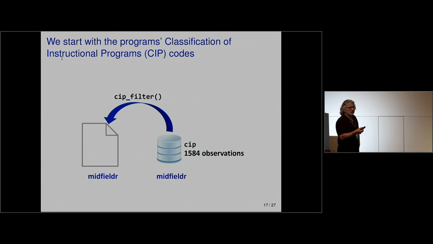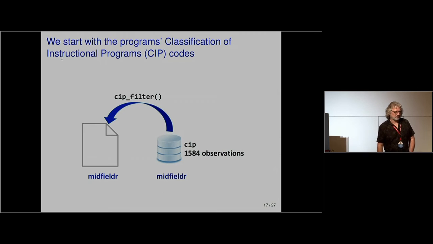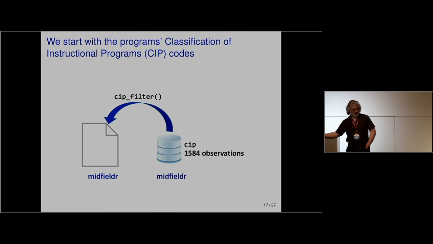So you can use, yes? So I think before you were describing your data in terms of courses and terms, but not in terms of programs. Was programs in there? Yes. It's in the term record in every one of the data sets. There's student ID, and there's a program code for what program they're in, what major they're in that term. And when they enter, and when they graduate, that data is in there. And so we go to CIP and we filter for finding the programs that we want.